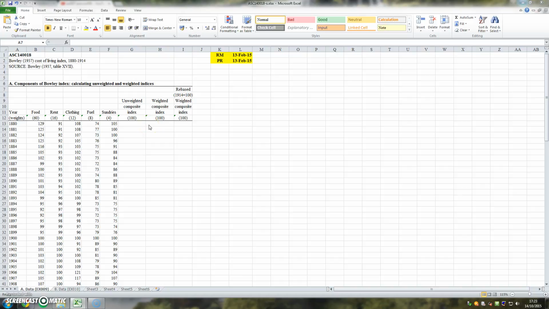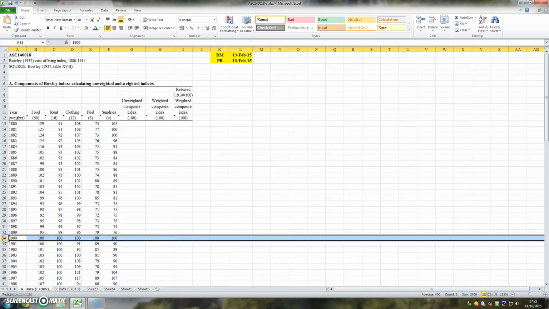Now, these are already in index numbers for you, with the base year set as 1900. So if we can check that, unlike the other example we had in class today, where there was a mistake in the original data, we can see that that's the base year set across there as 100. So the prices have already been converted, obviously, to make them comparable, so we can see the change across the time.